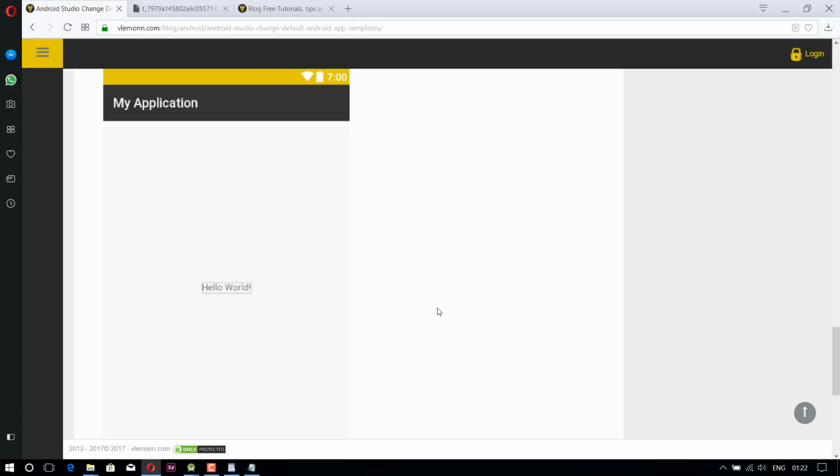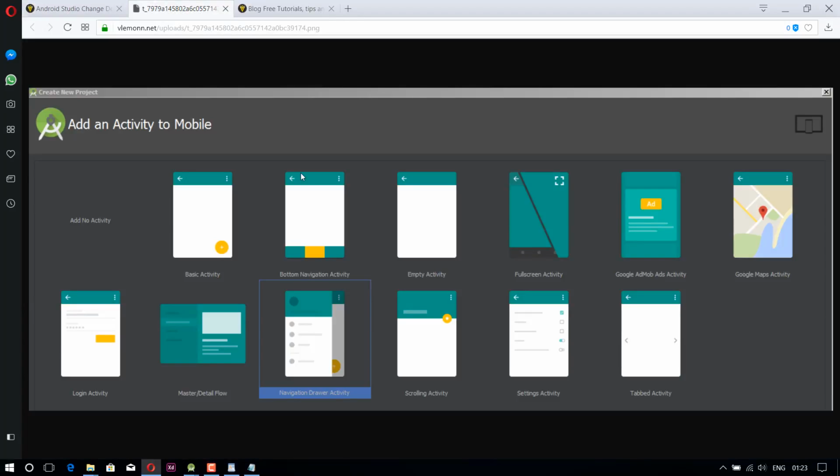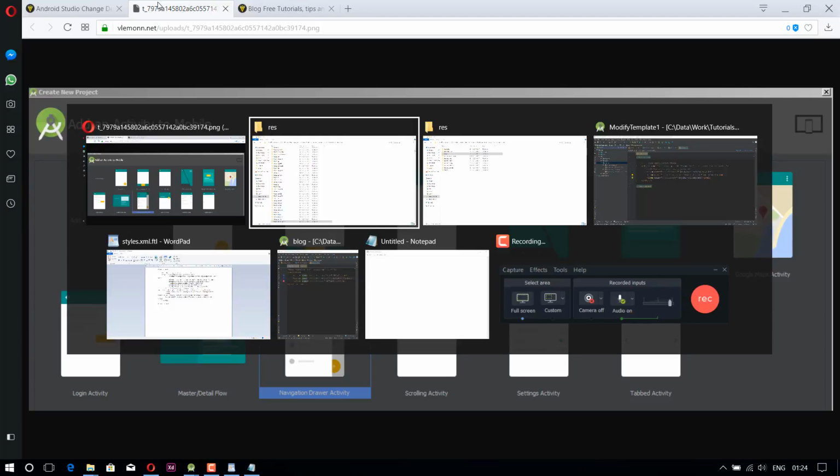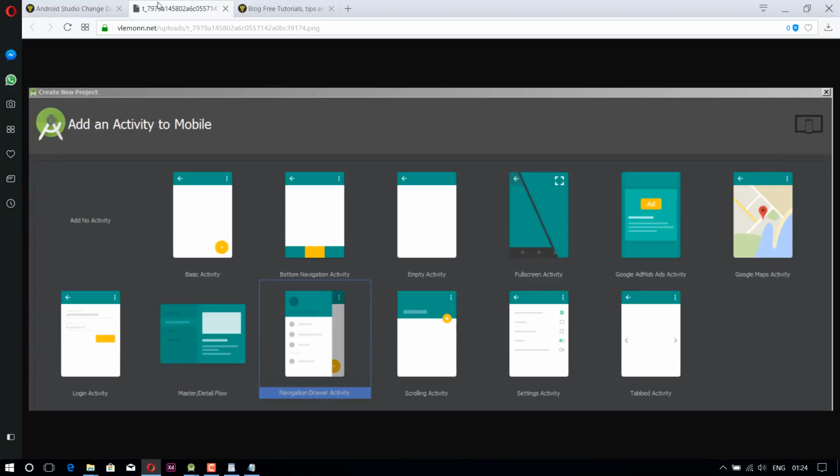Now what is remaining and what we are going to cover in next video? In our next video, we are going to create a new option for adding an activity in Android Studio. So let's say I'm going to create a new, let's say my activity, and then I'm going to add it in our Android Studio installation directory. Then the new activity is going to be reflected. So how to achieve this, I'm going to cover in the next video.